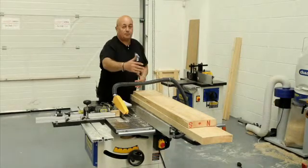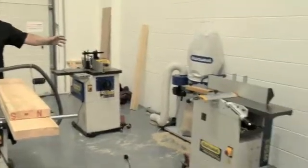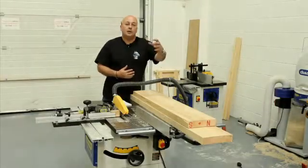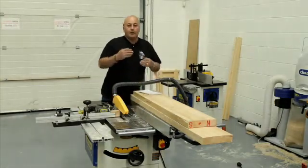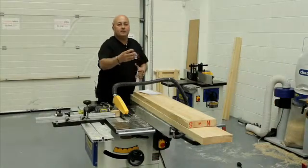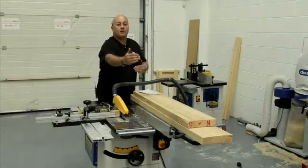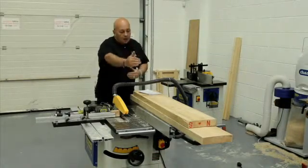room, because you should be allowing, although people will tell you snipe on a planer thicknesser is a bad thing, snipe is one of those things that you're going to get no matter what the situation. So you've got to allow for that when you do your initial machining. The thing I was taught as an apprentice was basically, whenever you machine any timber, you should be allowing an extra 50 millimeters on the end for snipe going in and snipe coming out. That way, when you cut that off, that gives you clean timber, and that should be the dimensions in between those two snipe areas, so that you can actually cut your components to size.